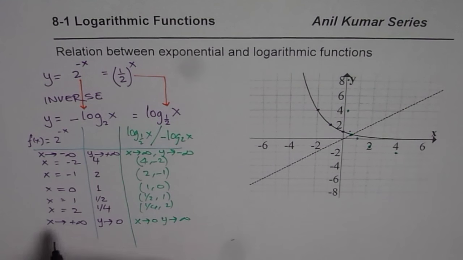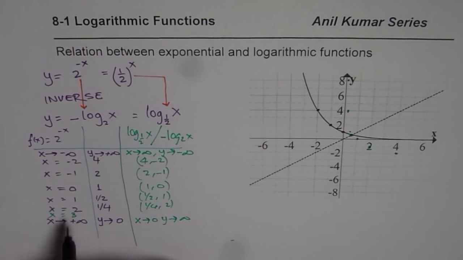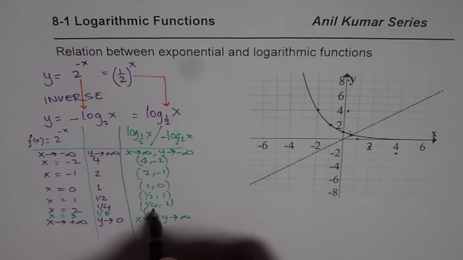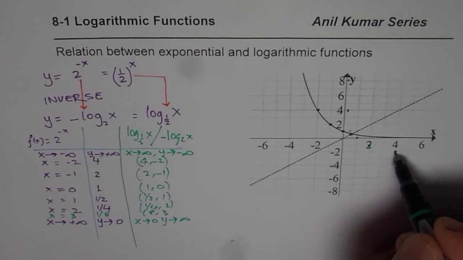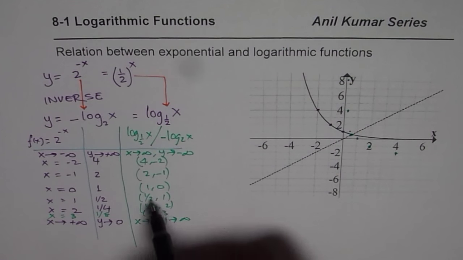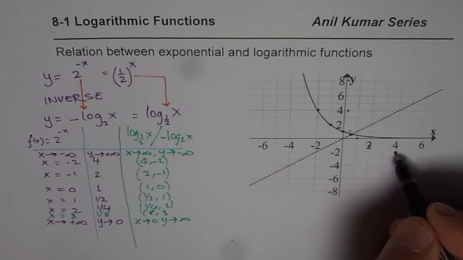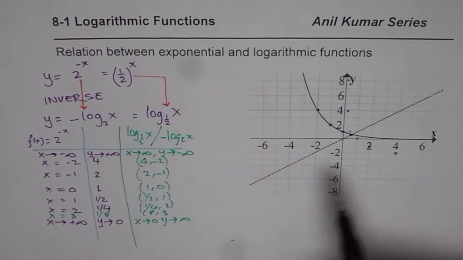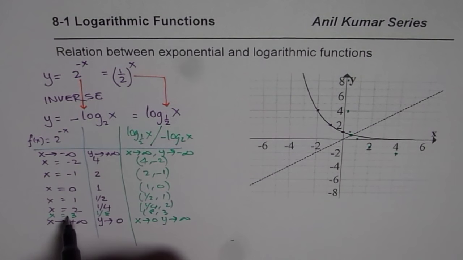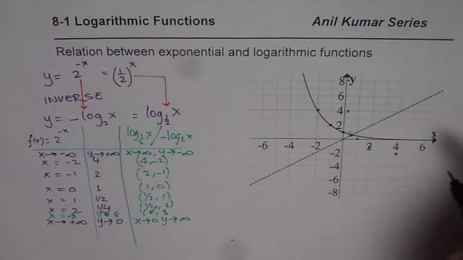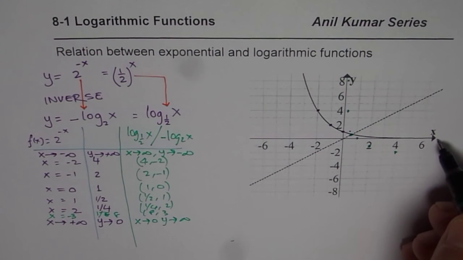So if we would have gone further, for example, if x equals 3, we would have got 1 over 8. So we have 8 and 3 here. So for x equals to, this is the wrong point. For 4 it is minus 2. Yeah, 4 it is minus 2. And at 8, minus 3, sorry, minus 3. Let me write. So minus 3 will be 8, right? So 8 will be minus 3. So 8 and minus 3. So I'm just trying to get one more point, which is kind of away here.